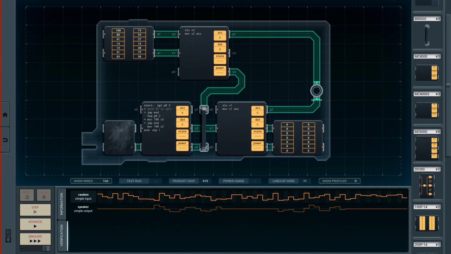Check out the instruction set. Here, that's not anything for the memory chip.